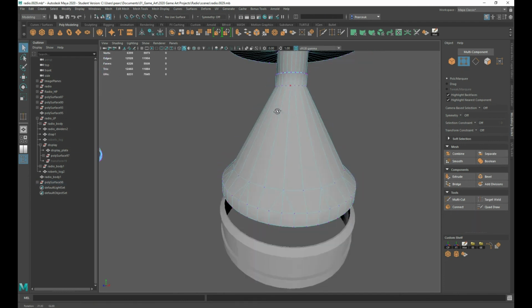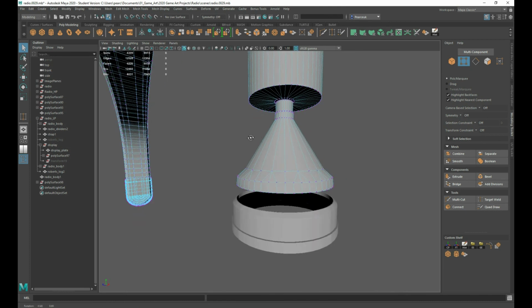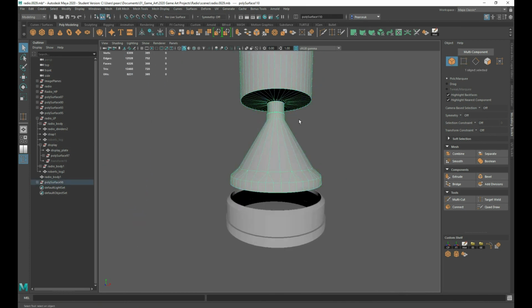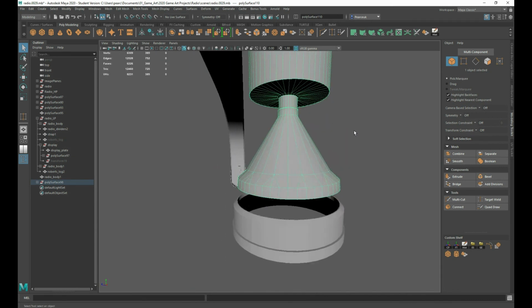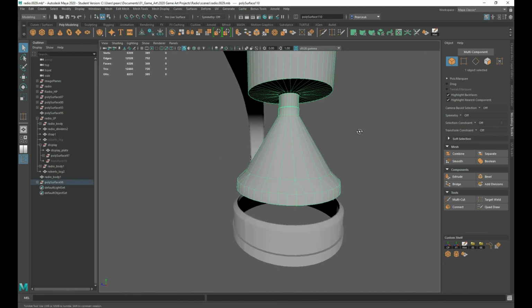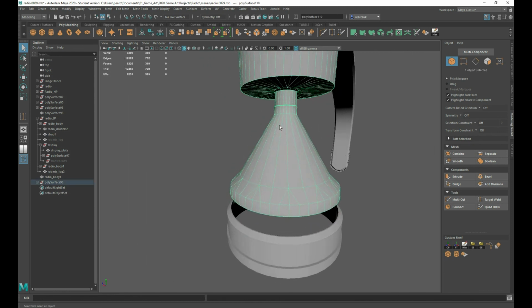There we go. So now I've just reduced that, and I don't think that affects the silhouette at all. But then all that detail is then captured on this corner piece, which we are going to see. And then that is okay, and I'm sure that will be absolutely fine.